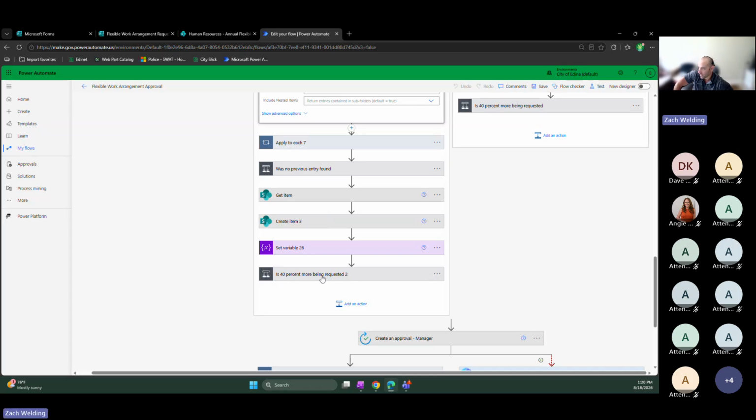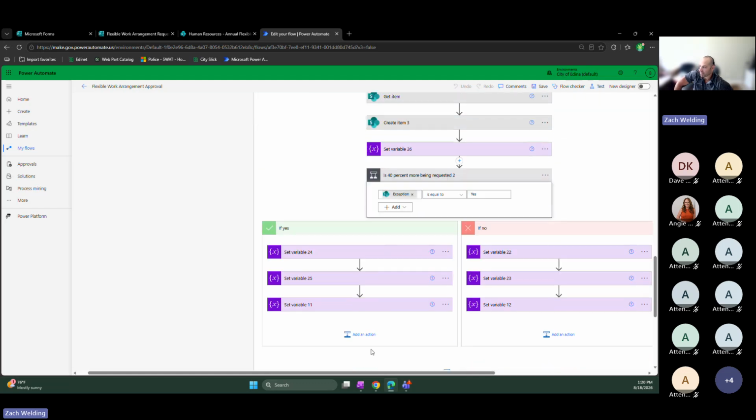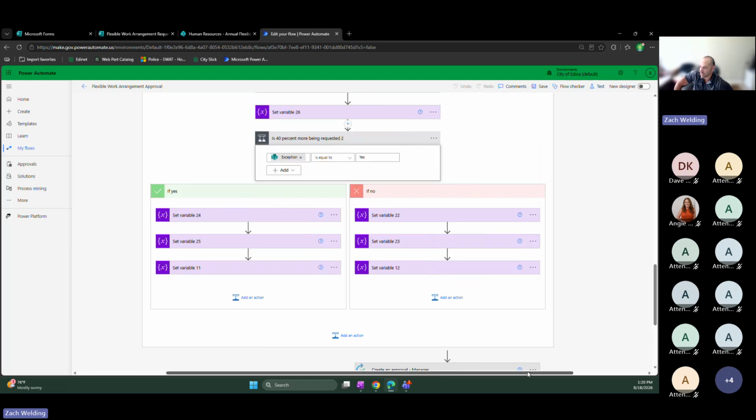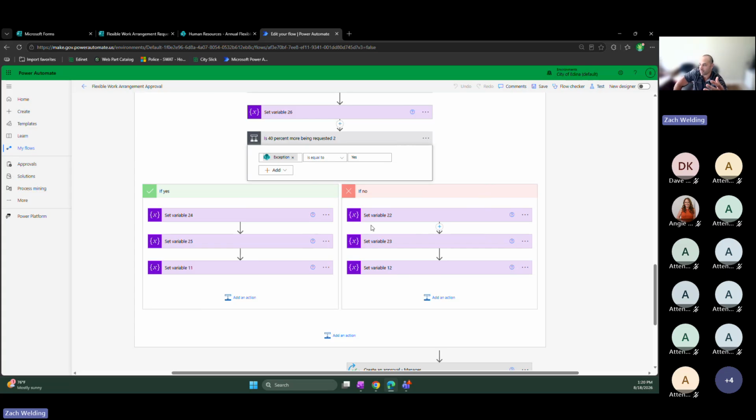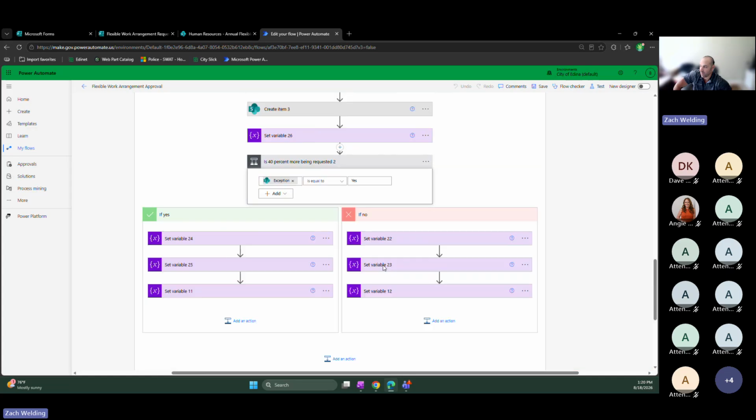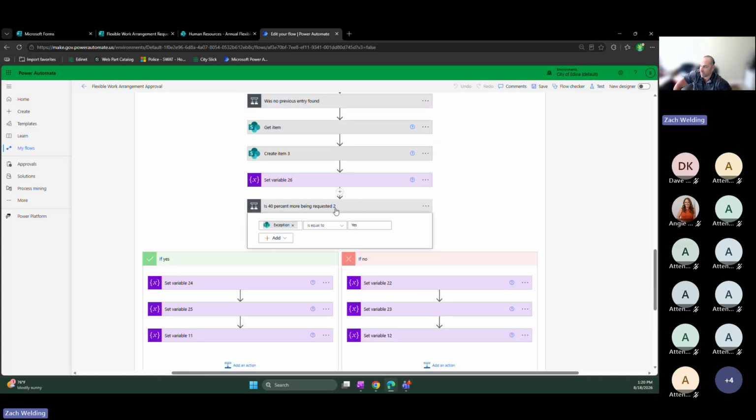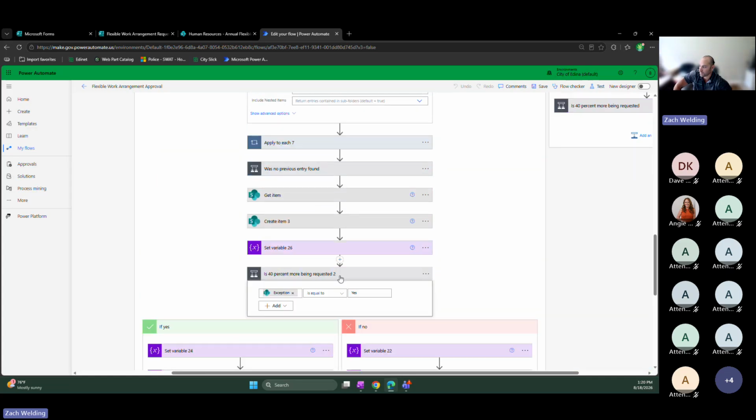After that, we're looking to see if they requested an exception, which was more than 40%. And we're setting a whole bunch of variables here based on that, because if you remember, the form asked for more information. So as we get further on down into the approvals, when we send the approval, we tried not to send approvals with information that didn't exist. So in order to do that, you use a variable that you set depending on what path you go down, and you use that variable in the approval so that you're not just sending a bunch of blank information across.